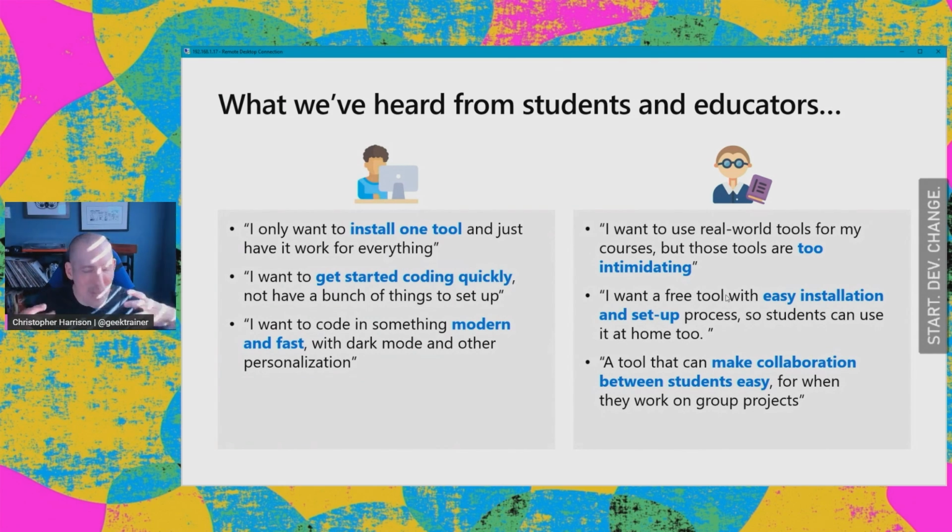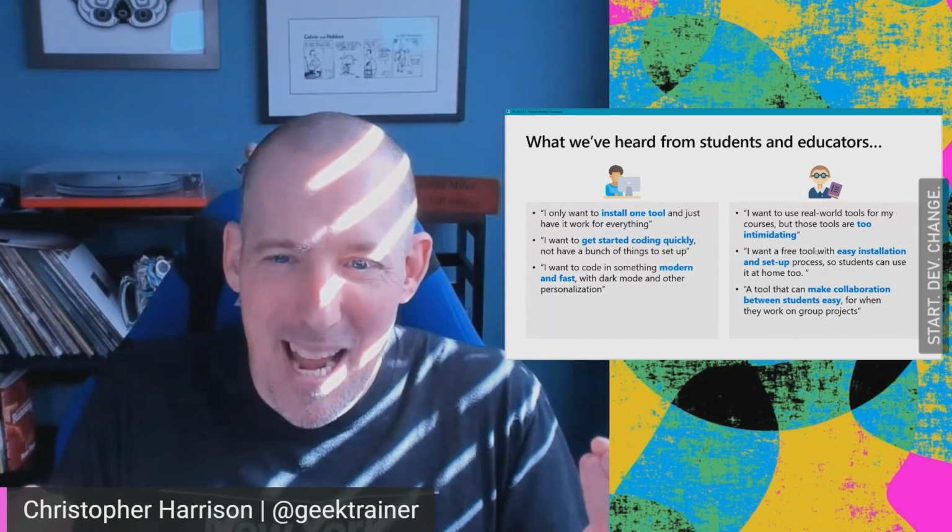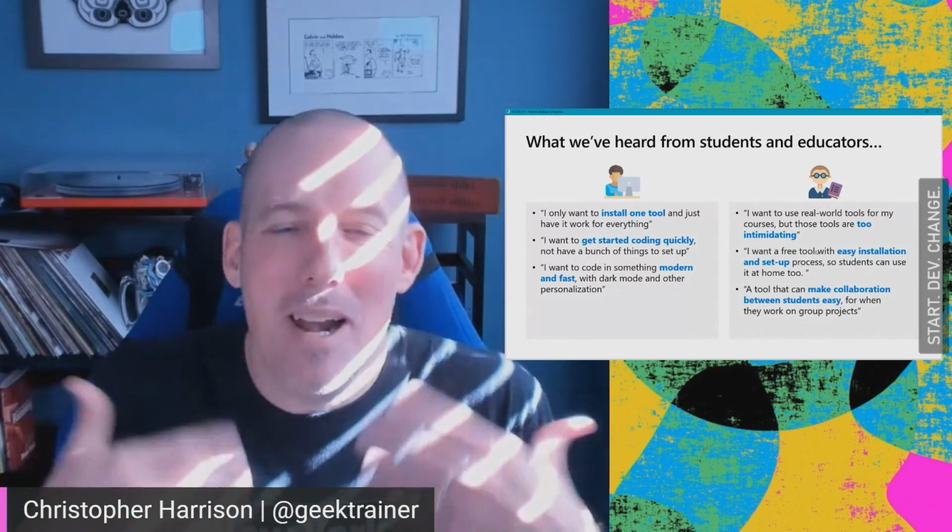A lot of times with great power comes great complexity. And so now the student is stuck not just learning how to do something in Python, but also learning how to use this tool. And that's a problem.